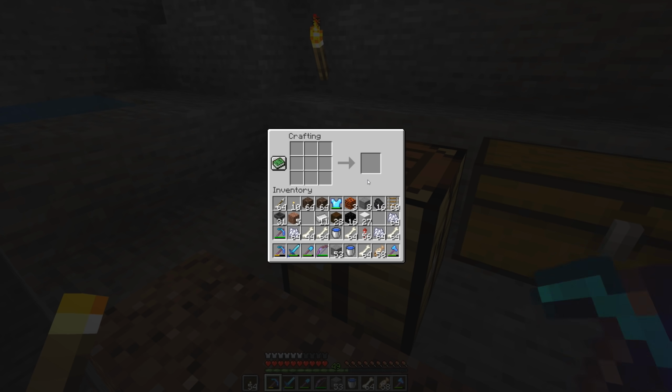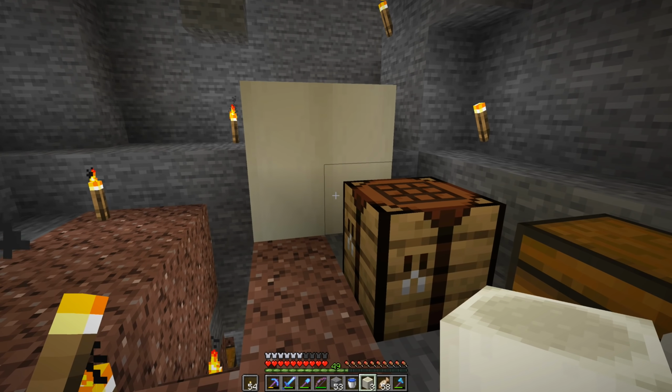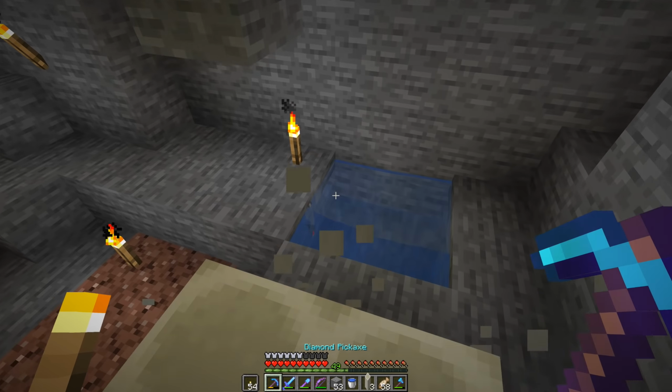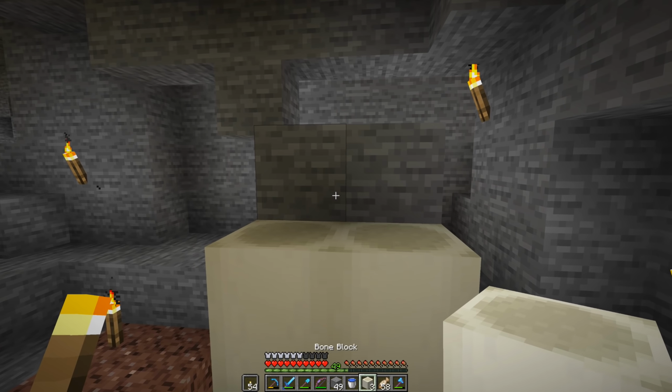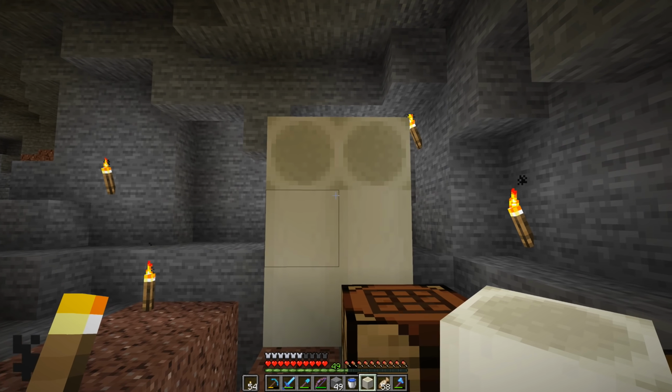I think we need to do this and then this. So these are actually a really good building block, right? Look at that. And then you can change it up. Wait, can you not place? Okay, maybe I've got to place them like logs. Look at that. Looks like eyeballs.